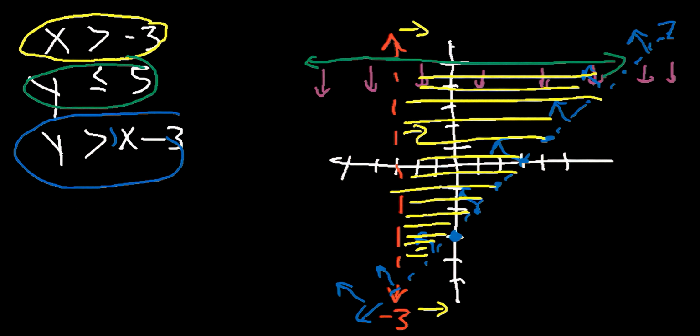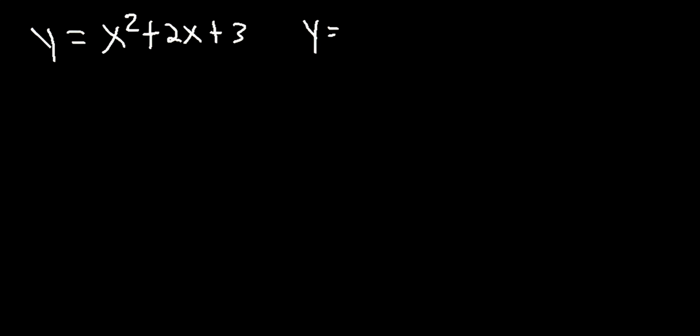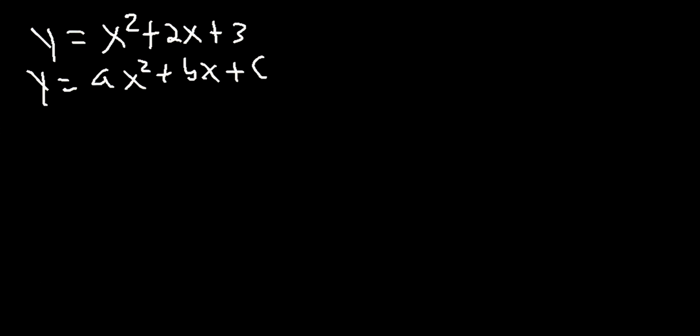Okay, so now let's move on to quadratic equations. So let's say you have this graph, y is equal to x squared plus 2x plus 3. Notice that it's in standard form, ax squared plus bx plus c. Now for this example, we're going to make a data table and we're going to plot points. If you want to make a data table, you want to find the vertex first to make your life a lot easier. And the x-coordinate of the vertex is negative b over 2a. That's where the axis of symmetry is.